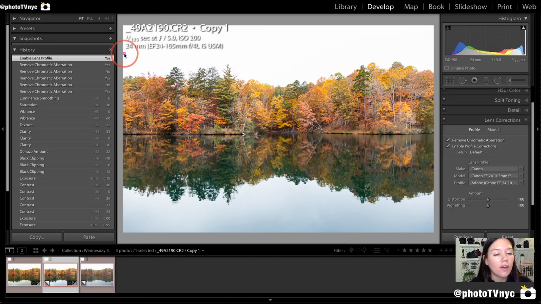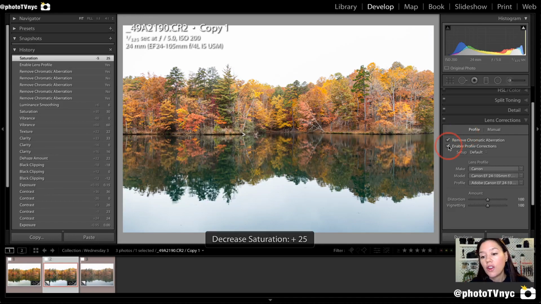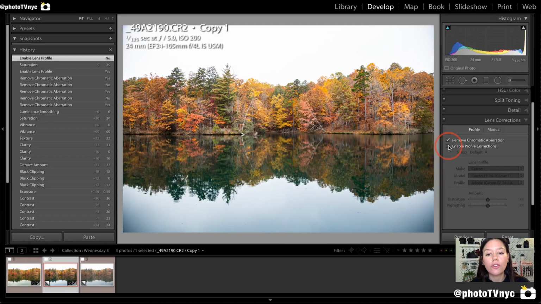Now the important part is the millimeters, what my angle was when I took the photo, how much zoom I had on my lens. So right now I had 24, so that's a wide angle shot. When you have a wide angle shot like 24 millimeters or less, you're going to have some distortion in the barrel of the lens that is going to make your image a little bit distorted. And this vignetting is usually going to happen as well when you have a wide lens angle.